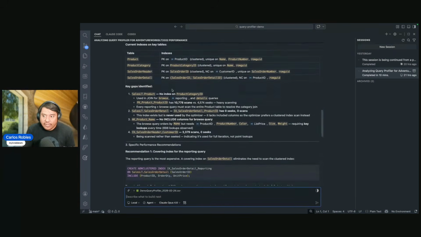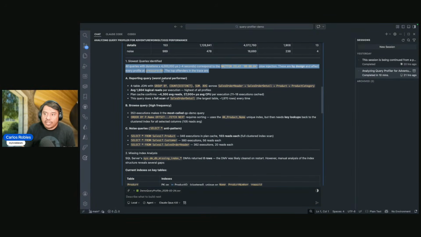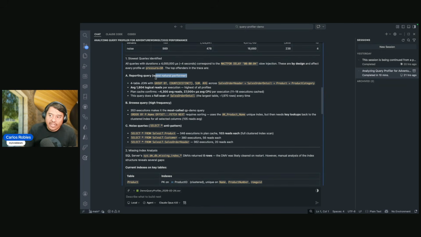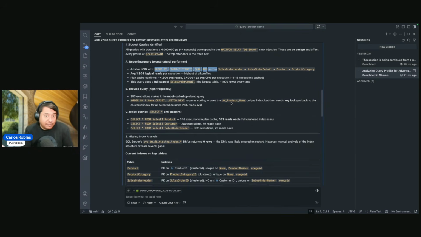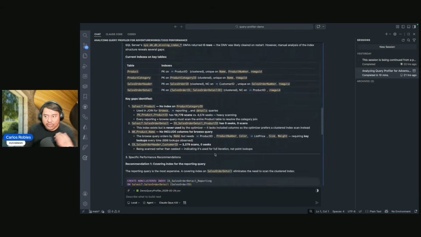Right here it's telling me that, yeah, your queries are super slow. There are some queries that are taking more than 4 seconds. Yes, I know that for sure because I did that on purpose. That is a slow injection that is not helping. But it's also saying, hey, there is another very bad query that has very bad practices here. And again, this is on purpose. I need to do this for demo purposes. In real life, probably you will find scenarios like this, and you probably don't know. But using these tools, you get your answers really quick.